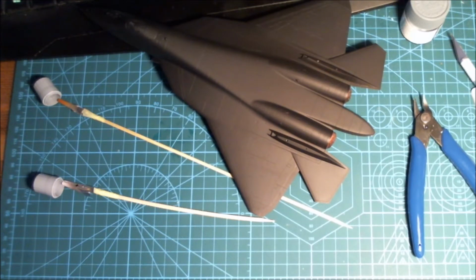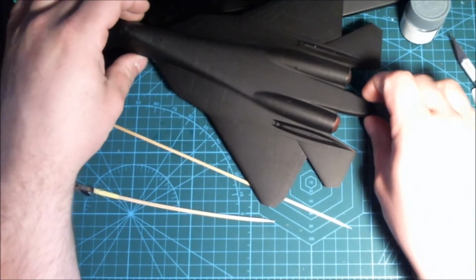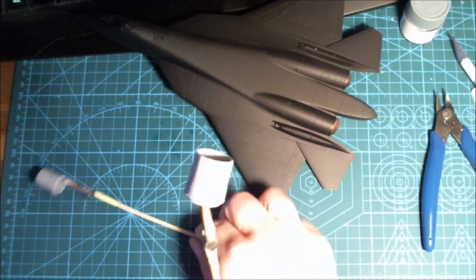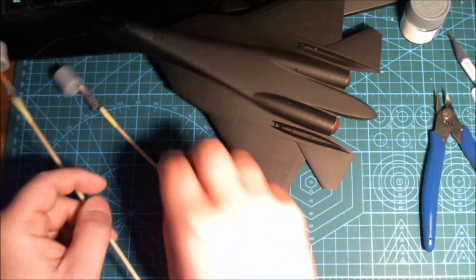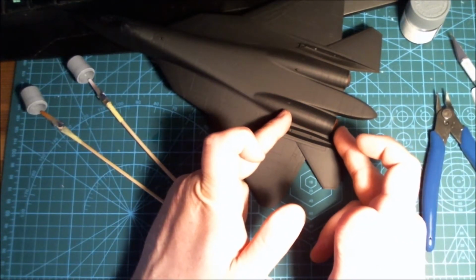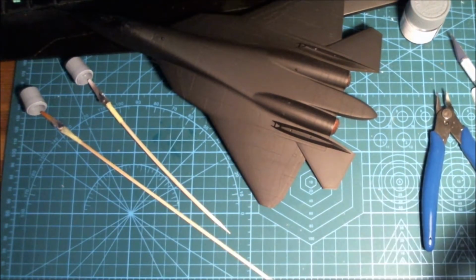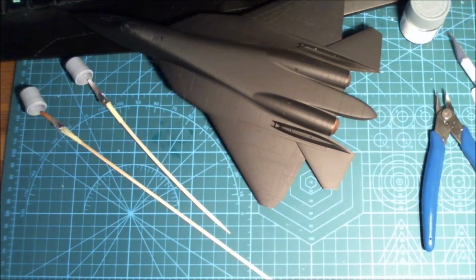Okay, so it's experimentation time, I guess. As you can see, the jet's all primed and whatnot. And I got the thruster cans right here. I've been looking at some pictures on the internet on how to paint the engines. The engines extend all the way up to here on the plane. And they seem to me like a brownish, yellow-brownish color, burnt steel, whatever.